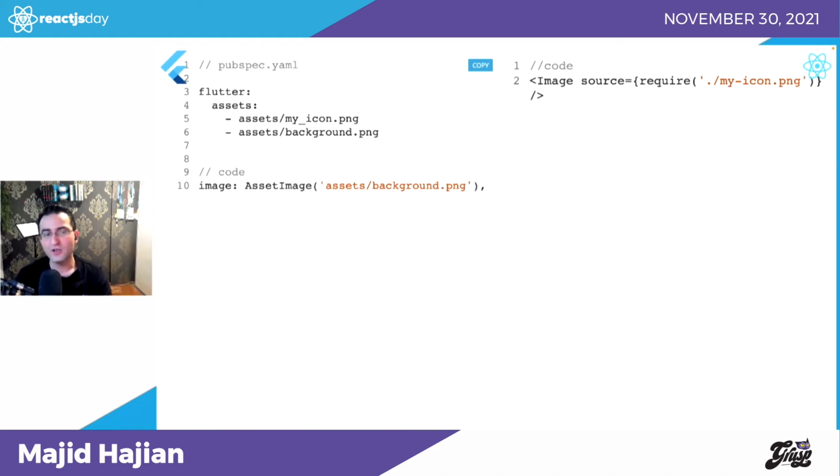And then later, you will use an asset image widget, like an image component in React Native. You just need to pass the path of your assets. In this case, it's residing under assets/background.